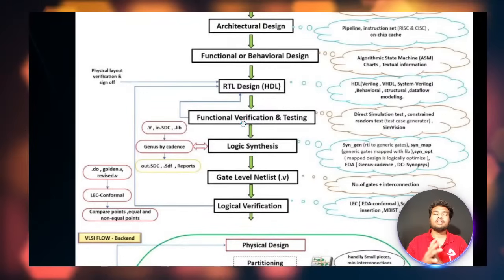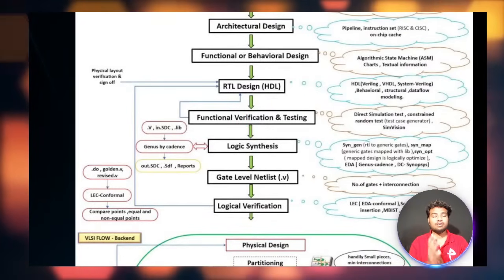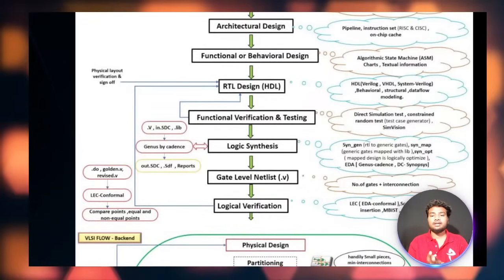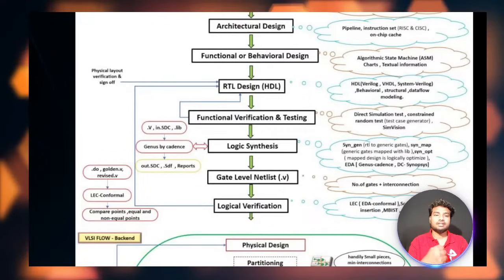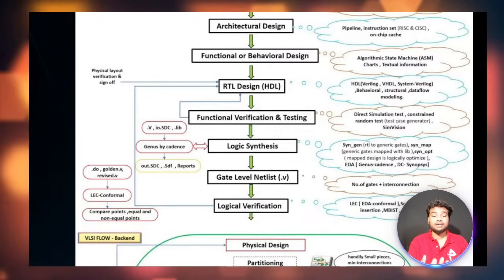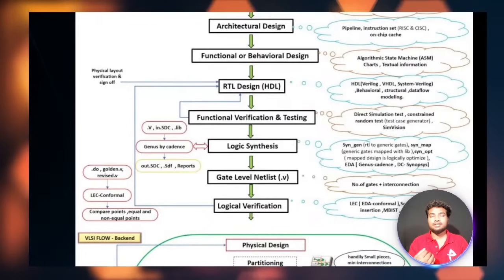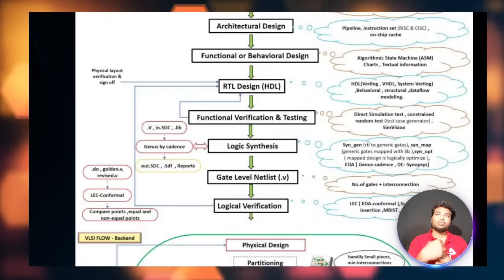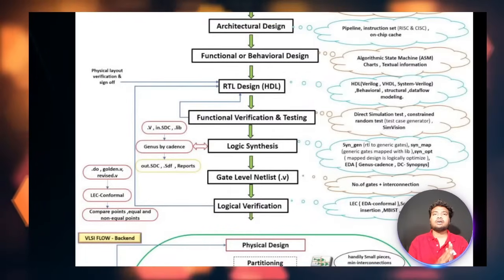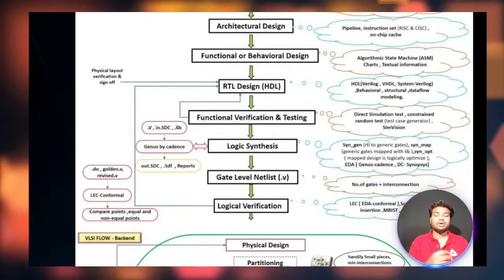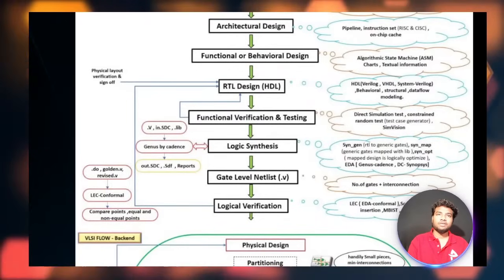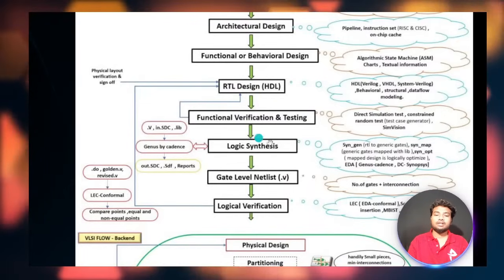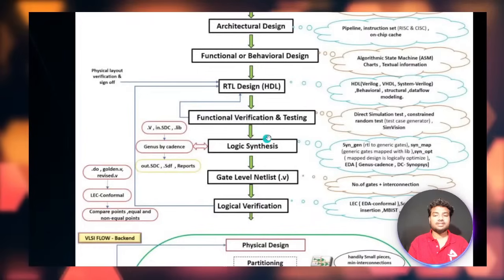So the particular design engineer will write the Verilog code for the required logic, and after that stage we have the verification team. The verification team will write the test bench. Test bench is nothing but writing the stimulus for the design code. Okay, writing stimulus for design code. They will follow some architecture, like the SystemVerilog architecture and also the UVM architecture. So these two architectures are for verifying the design code. Okay, these stages come under functional verification and testing.